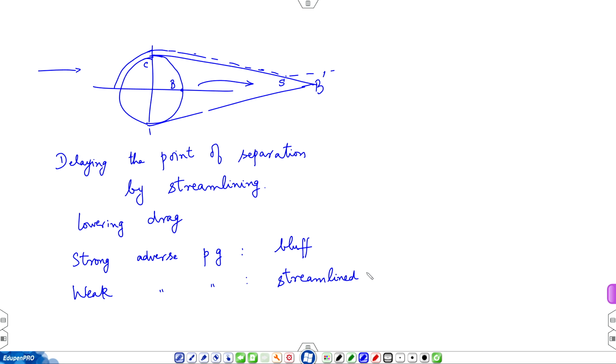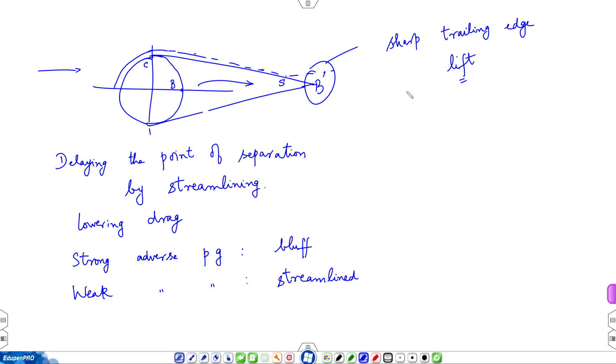Now, there is one subject we have not studied, which is that this aerofoil shape also has a sharp trailing edge. Unlike a smooth cylinder, you can see that the cylinder near point B has a smooth surface, while this aerofoil near point B prime is sharp, it has a sharp trailing edge. This sharp trailing edge is responsible for generation of lift. This point we have not studied, we will see if we can touch upon it later.